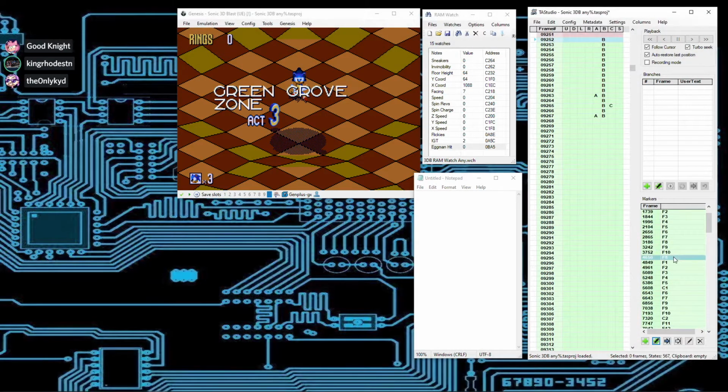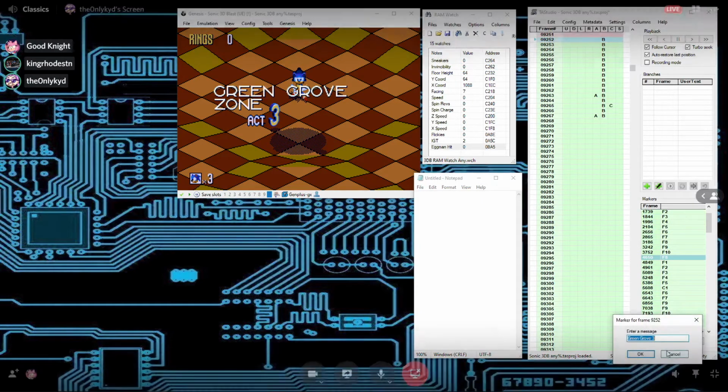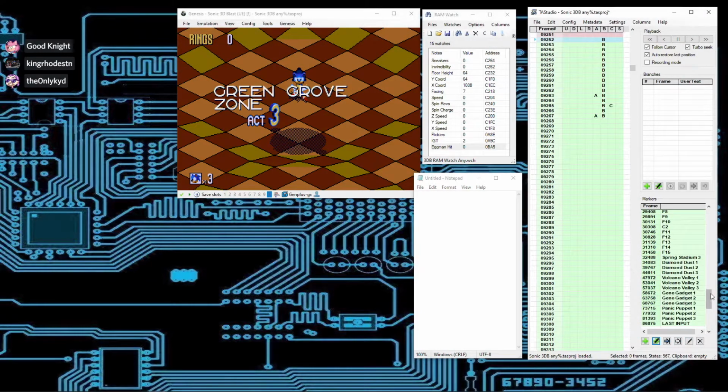Yo, what's going on? Yo, what up? What's up, Rhodes? Rhodes, yo. Good to see you, my dude. You too. You doing all right? Yeah, not too bad. Just hanging out. I saw Goodnight Ping, so I figured I'd drop in for a minute, see what you guys are doing.